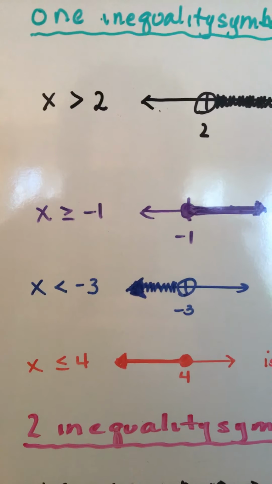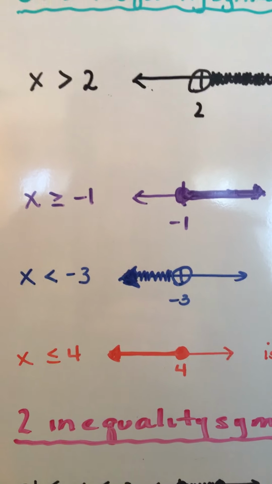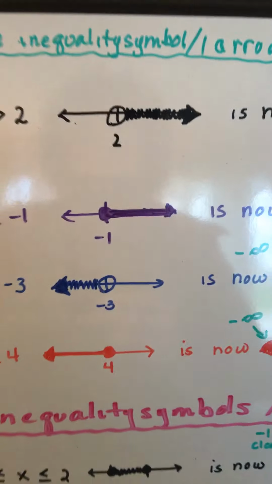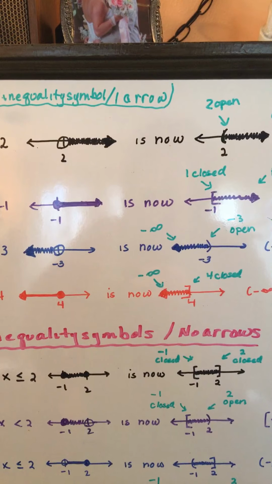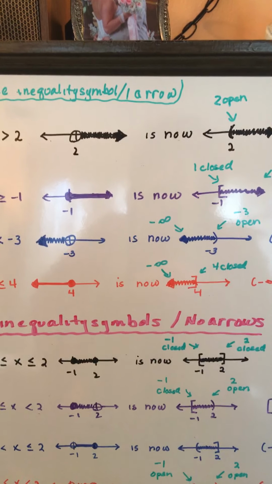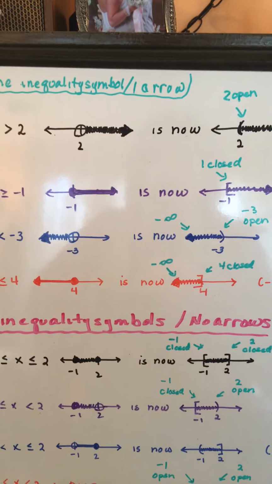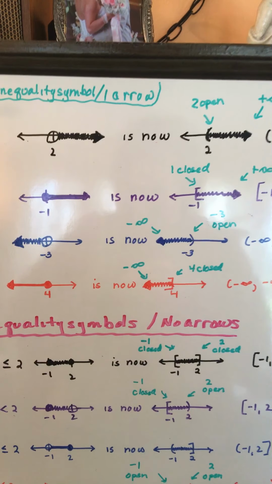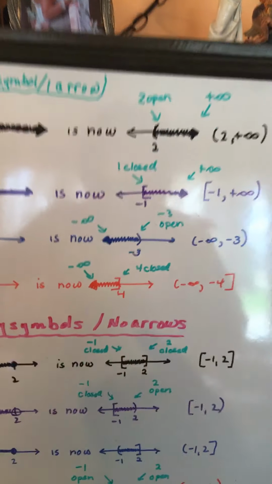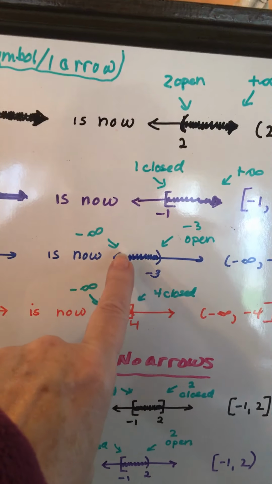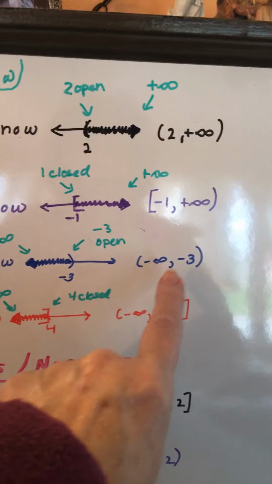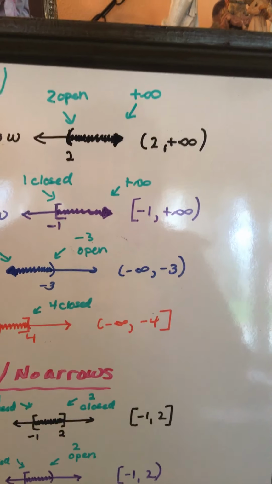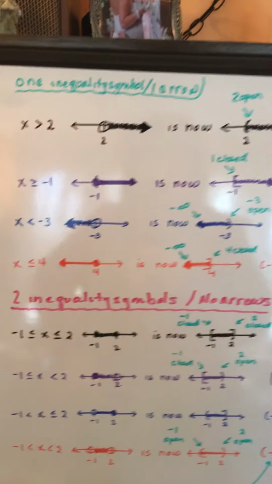So now what happens when you go less than -3 and you're on your way to negative infinity? This is what we're used to. But now you're going to put a parenthesis in place of the open circle, and they might not even shade the stuff in between. And notice what appears first is the negative infinity, then the -3. So always number line order and separate with a comma, and you have parentheses.